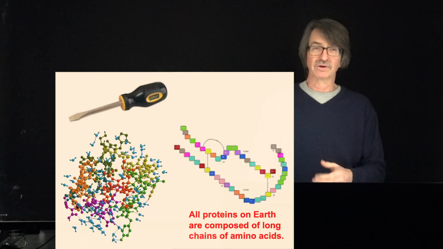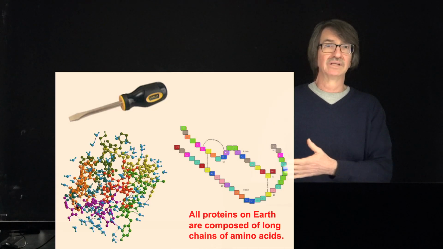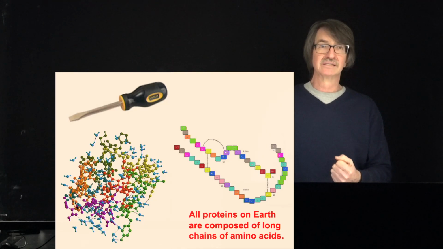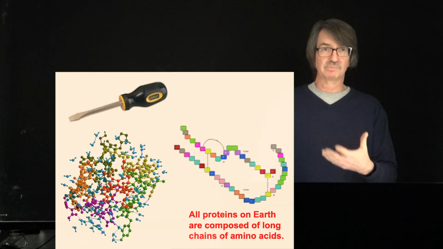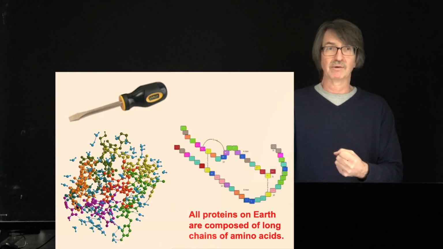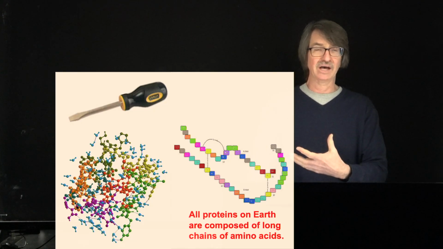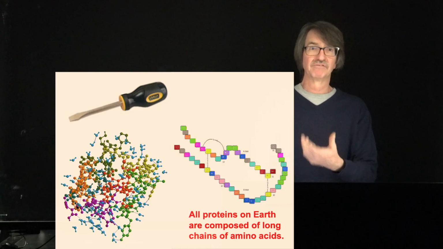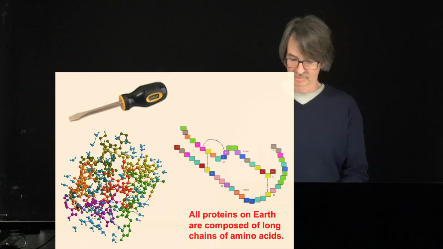The little colored diamonds represent different amino acids, and it's just a long chain of these amino acids. When the cell synthesizes the protein, it fairly spontaneously folds up into the three-dimensional structure. So even this line of amino acids has the information for the structure and therefore the function of the protein. That's true for every protein on our planet.